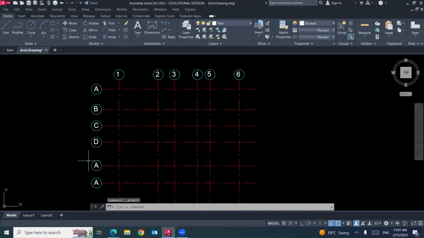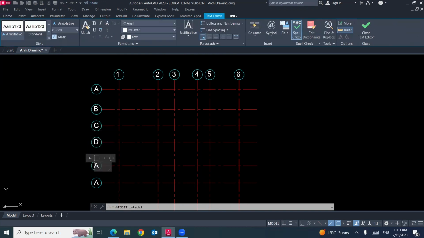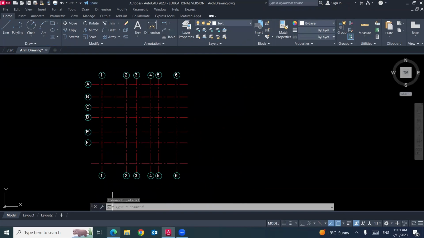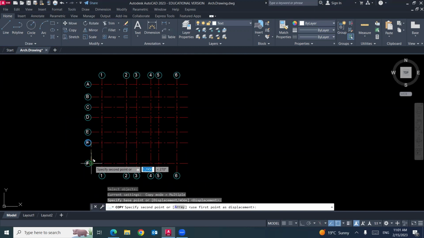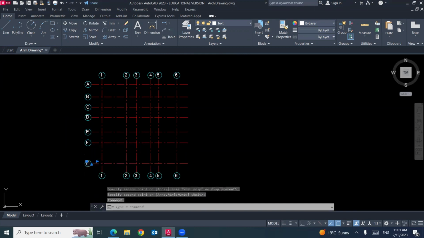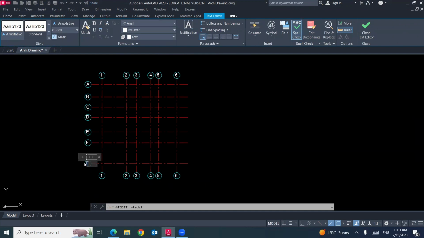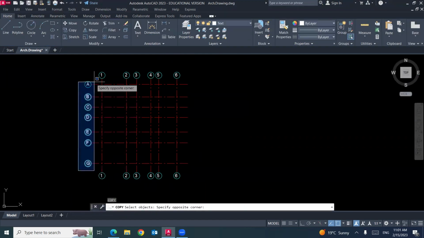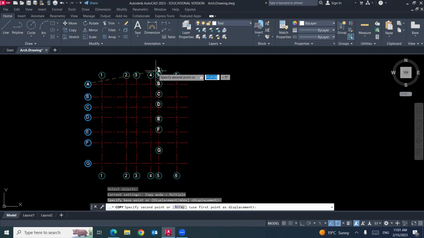D. E. F. I missed one. G. Once you adjust your circles and your text, I can make a copy for all of them to be on the other side.